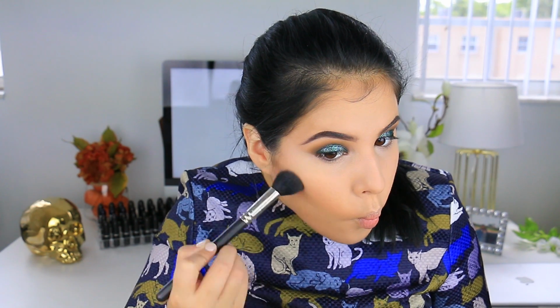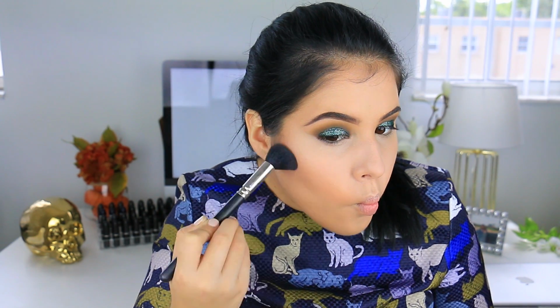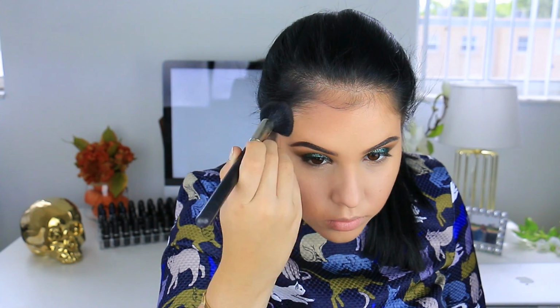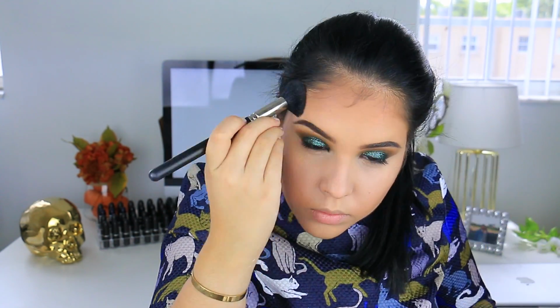So once you have everything blended, we are going to move on to contouring. I am using the Anastasia Beverly Hills Original Contour Kit. And I'm going to take the middle shade and I'm going to apply this in the hollows of the cheeks. I'm also going to take this up the forehead and down the neck and any other areas that I want to bronze and contour. I've actually been loving this contour kit again recently.